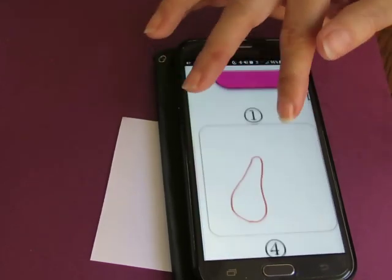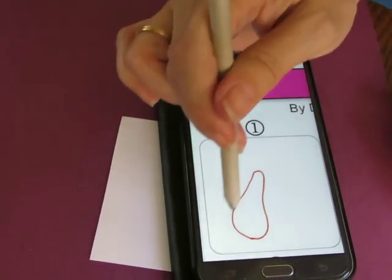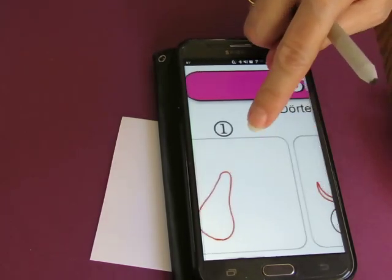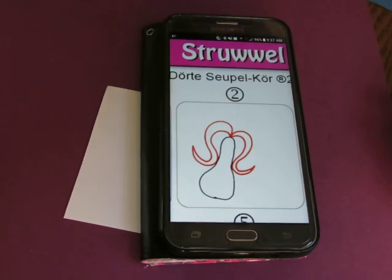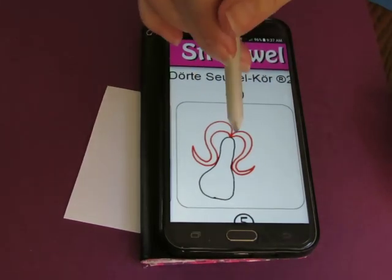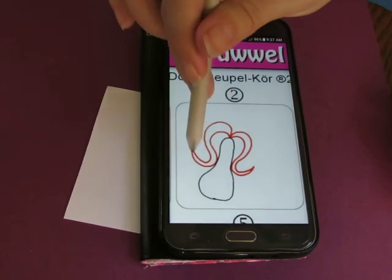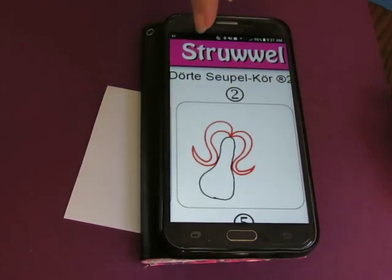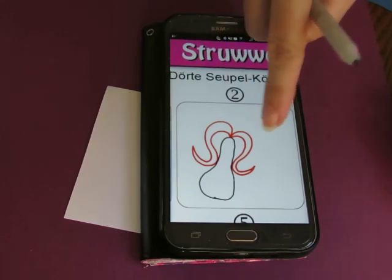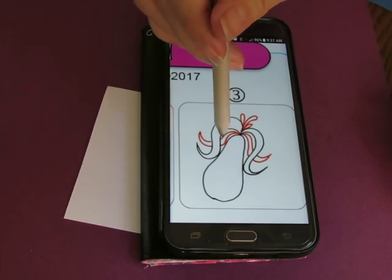First you start with a pear-like shape. Here we go. Sort of a blob that's a pear-like shape. And then on top of that shape we're going to put this sort of little S coming out one side and then another. Okay. And then it looks like we're going to do that again, kind of coming under.